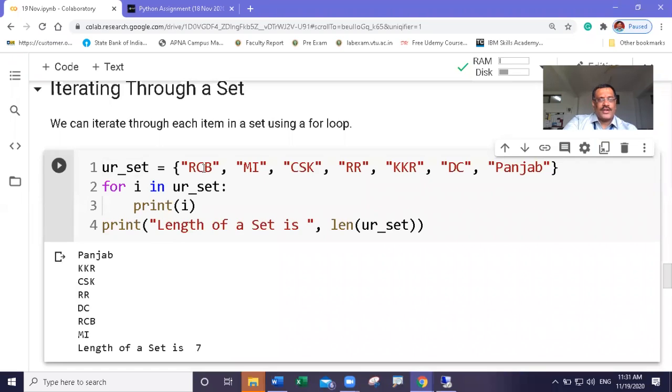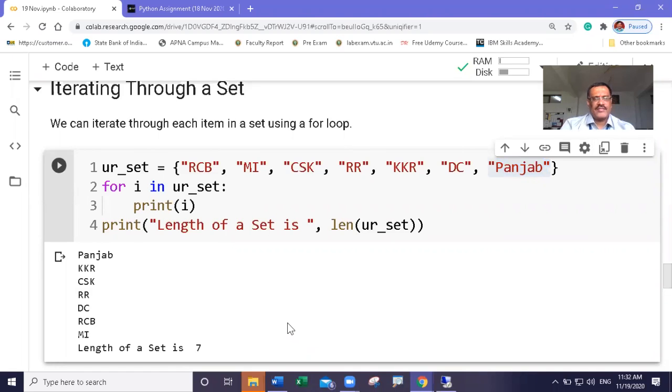It will never store it as R space C space B, because it is taken as a single element of the set. So totally there are 7 elements.